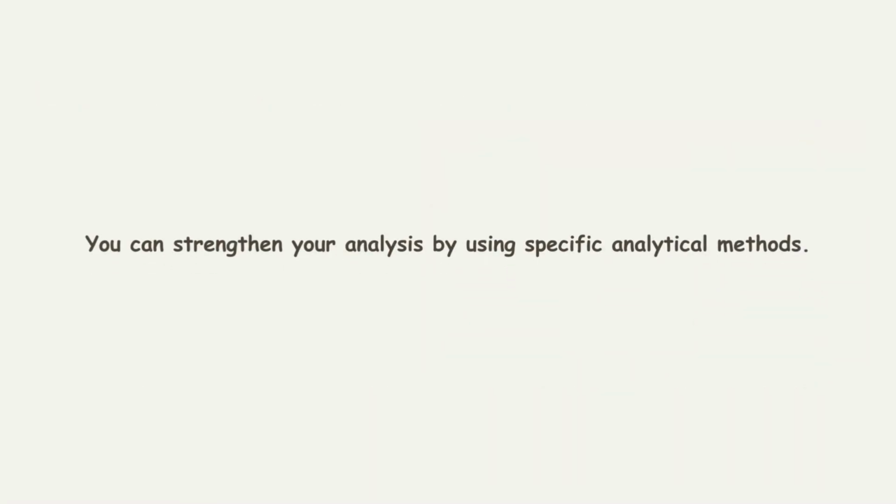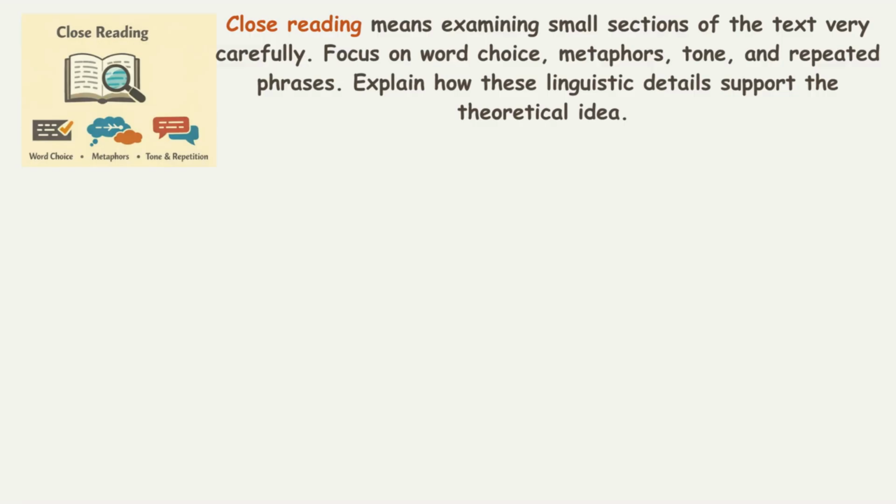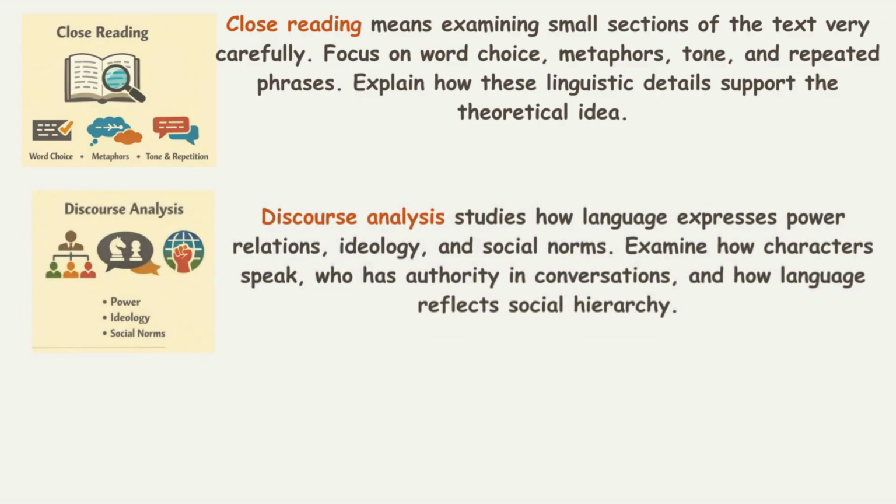You can strengthen your analysis by using specific analytical methods. Close reading means examining small sections of the text very carefully. Focus on word choice, metaphors, tone, and repeated phrases. Explain how these linguistic details support the theoretical idea. Discourse analysis studies how language expresses power relations, ideology, and social norms. Examine how characters speak, who has authority in conversations, and how language reflects social hierarchy.